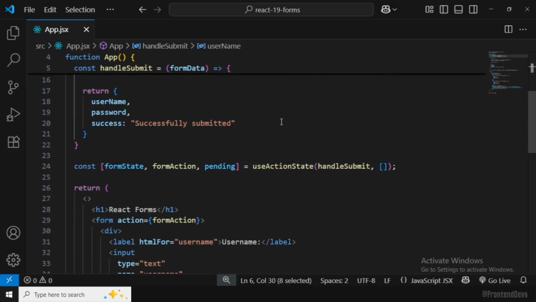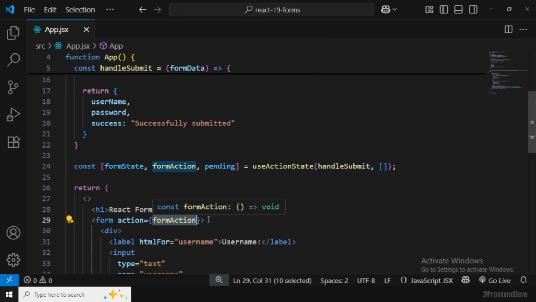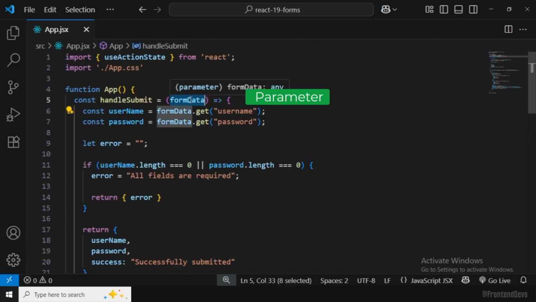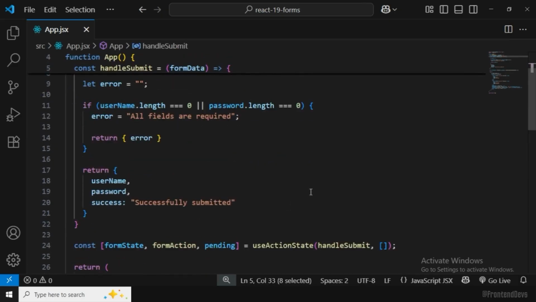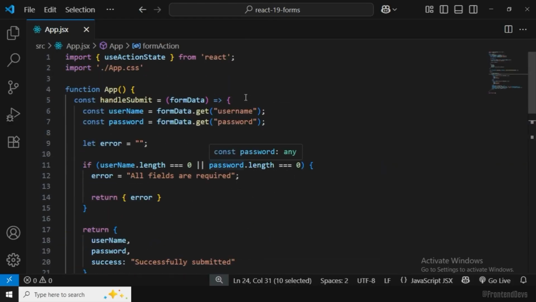To understand the error, yeah, the error is simple. When we are directly using our handle submit function as the action, we can directly pass form data as an argument here. But when we are using the form action which is returned by the useActionState hook, the form data is accepted as a second argument.